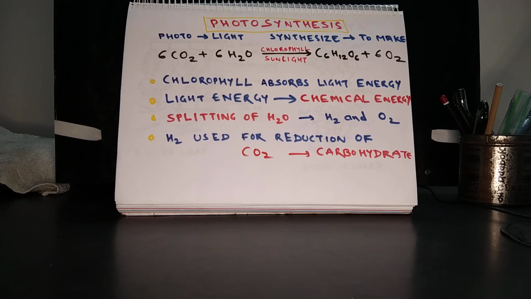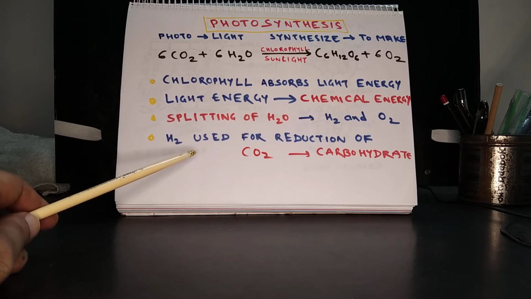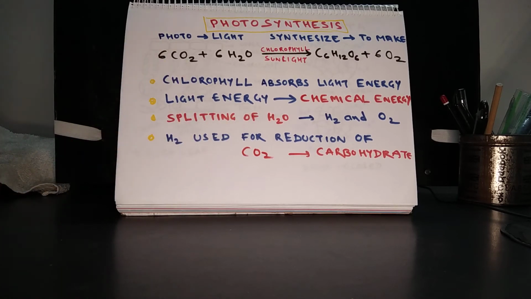The steps of photosynthesis are as follows. In the first step, chlorophyll absorbs light energy from sunlight. After that, the light energy is converted into chemical energy, and this energy is utilized for splitting of water molecule into hydrogen and oxygen. Oxygen is removed from the site and hydrogen is utilized for reduction of carbon dioxide to make carbohydrate. It is not necessary that in all plants these steps take place one after another. There can be some gap also. It depends on the plant, and on the time of the day also.